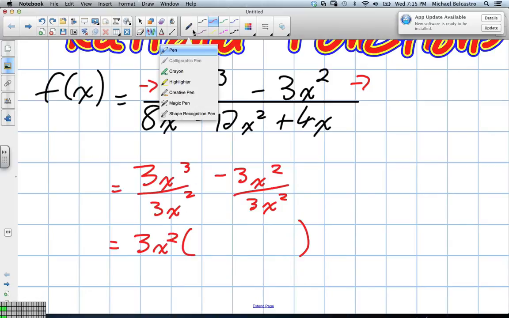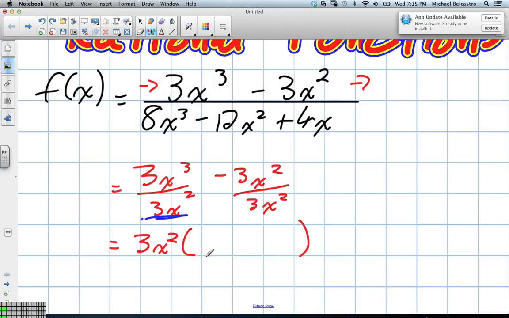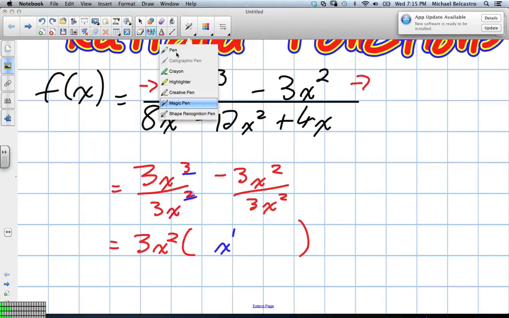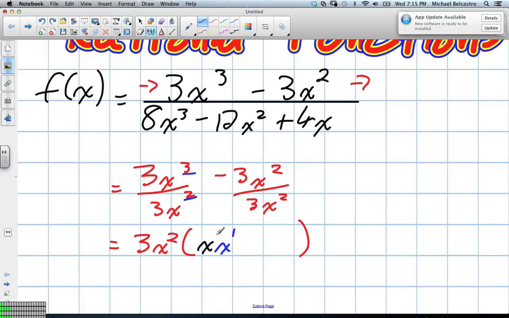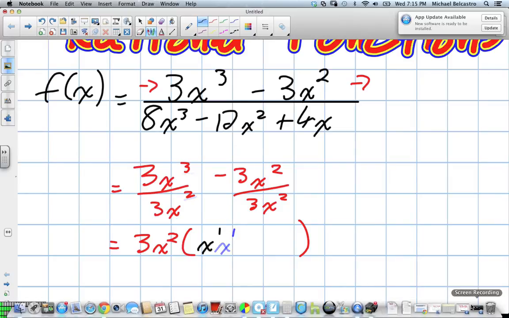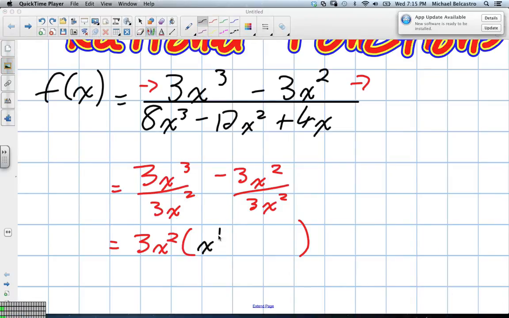And when we divide the two of them, whatever's left over becomes our first term and our second term. So we have 3x cubed divided by 3x squared. Well, the 3s are going to cancel out. They essentially become a one term. And when we're subtracting exponents, we have x cubed divided by x squared, so we're left with 3 minus 2 in terms of the exponents. We'll have x to the power of 1. So what's left over is just x to the power of 1. That would be the first term.